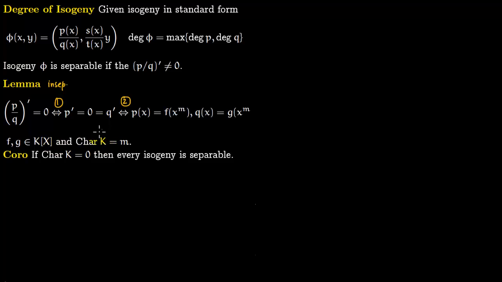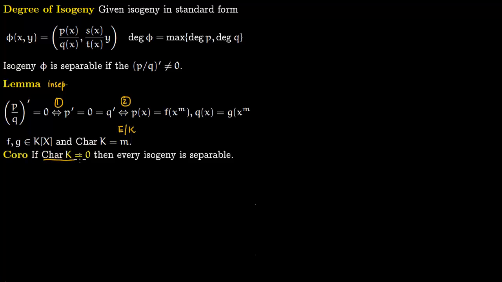Notice that we are working with an isogeny, so this k refers to the field over which the elliptic curve is defined. Our elliptic curve is defined over k, and our isogeny takes this elliptic curve to another elliptic curve. Before we prove the lemma, let us see an impact in a corollary.